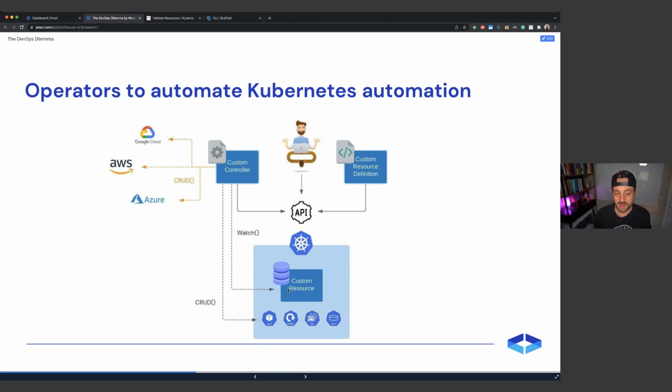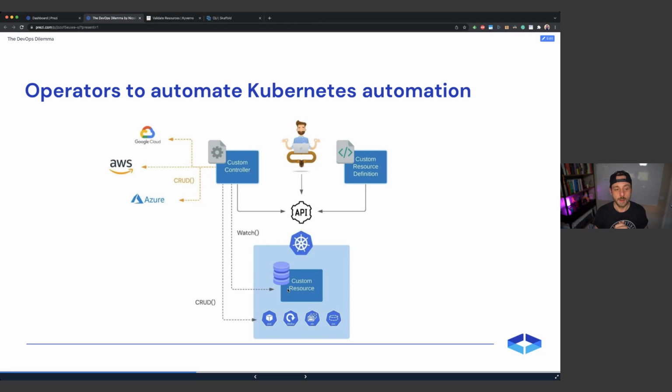And how to control them, this is the question, right? Another thing that you can do with a custom controller, and this is a trend I've seen in the industry, if you look at things like Crossplane, and probably others are also providing this, you can use custom resources to represent resources that live outside of Kubernetes.